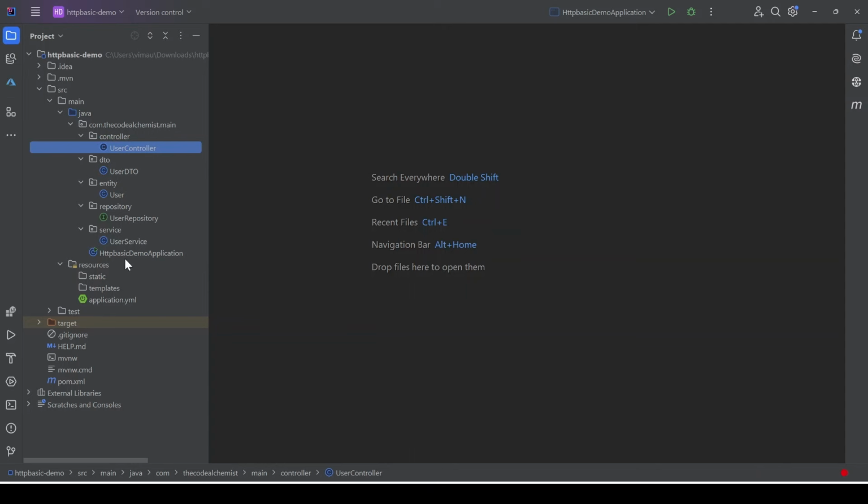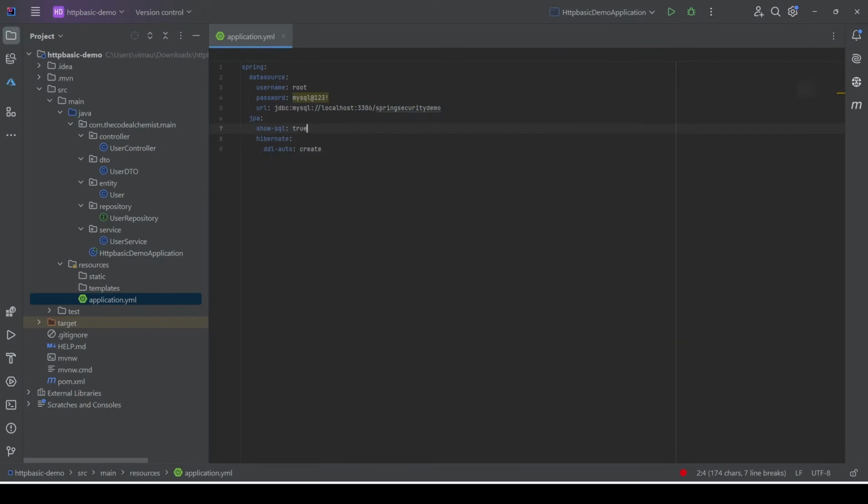So here we have the sample project. To save some time, I have developed a skeleton project which already has the Spring Data JPA part, not the Spring Security, but the simple Spring Data JPA part to register the user. This thing we already know about. If you're not comfortable, please check out this playlist. Okay. So starting with the application.yaml file, in this YAML file, I have provided the database configuration of my MySQL database. So I have a database, Spring Security demo, nothing special about it.